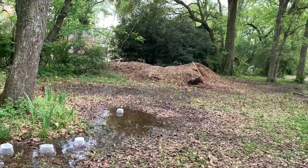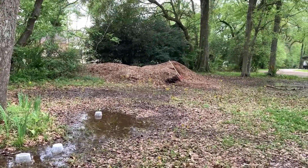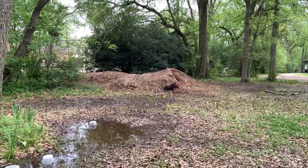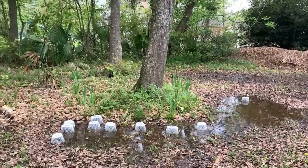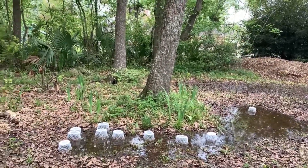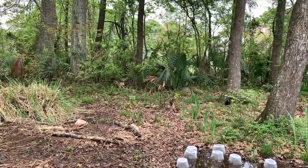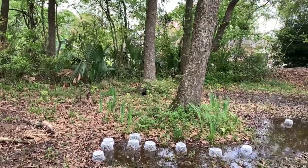There's our mulch pile — I'm continuously using that. If you have a mulch pile, you need a pitchfork — actually a manure fork — it is so much easier to work with than a shovel. I do have some irises there. That rubber plant there might have died as well. I do see some more little vetch over there, and I want some more dewberries, but it's all mud so I'm not going to walk over there. So that's this end of the property.